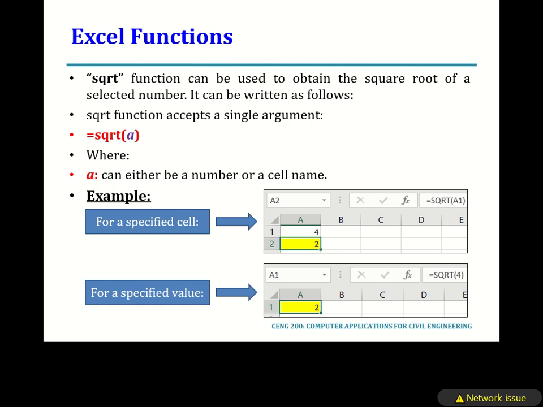Or you can do what? I type the number, for example 3.5, without a square root, and then do what? Power of 1 over 2 or 0.5. Okay, 1 over 2, fine, no problem. But 1 over 2 with brackets. Got it? So there are two ways to take the square root. You can use the square root function or take the power. And again, how many inputs? 1. How many outputs? 1.